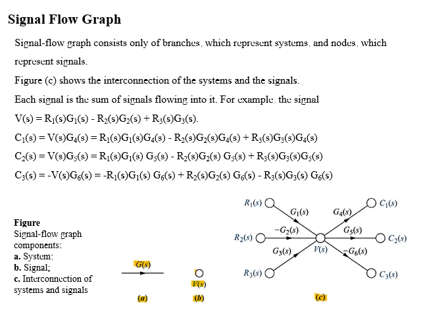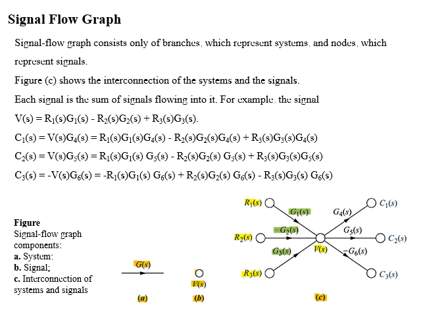In figure C, we have 7 nodes which correspond to 7 signals: R1 of S, R2 of S, R3 of S. Signals from these nodes are entering into a node V of S. R1 of S is connected to node V of S with a branch having gain of G1 of S. R2 of S is connected to V of S with a branch having gain of minus G2 of S, and R3 of S is connected to V of S with a branch gain of G3 of S.